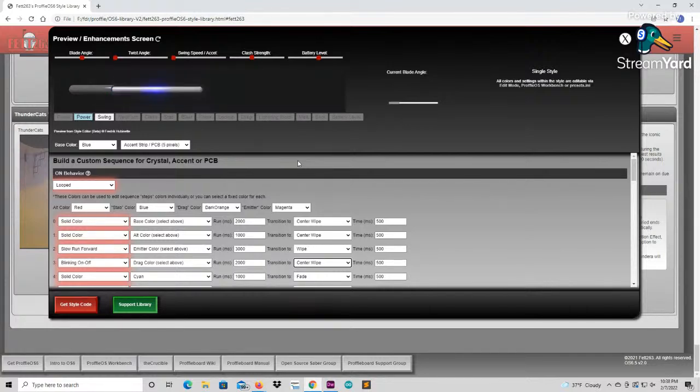Of course, big thanks to Fredrik. He was a big help in helping me move the editor code into the library and actually get it to work and handle what we want to be able to do. But now you're going to have these capabilities all at your fingertips to not only test all your styles, see all the styles from the library, play with the styles, use the interactive capabilities, use the responsive capabilities, but also now build all of these crazy custom sequences to do whatever you want.